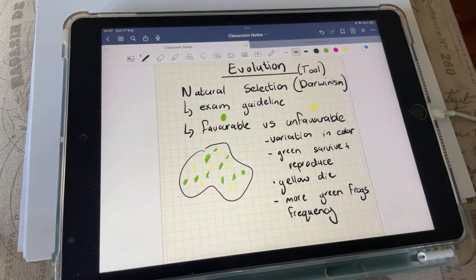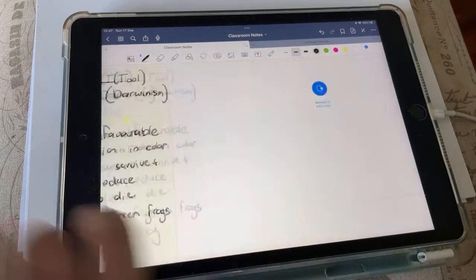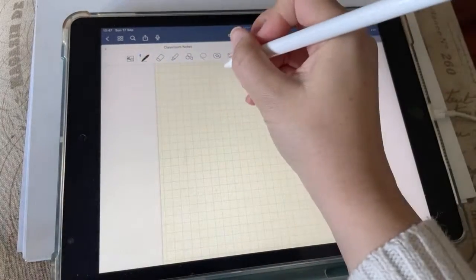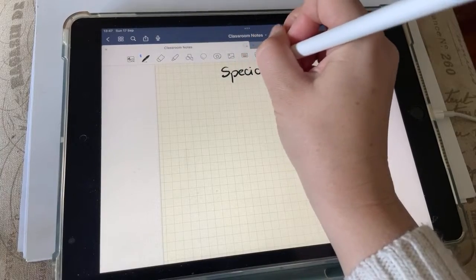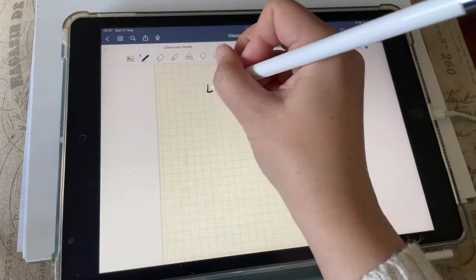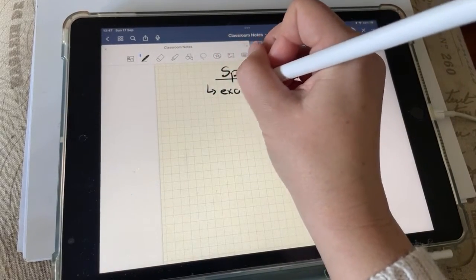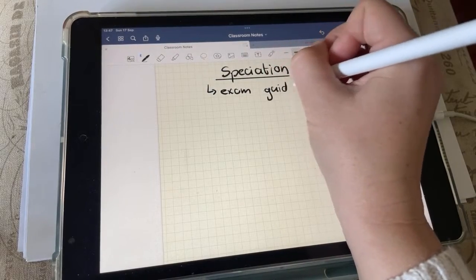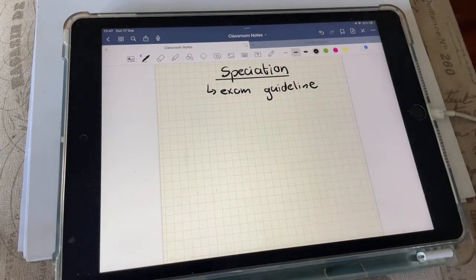Okay, so let me give you the explanation for speciation. Again, we must take speciation from the guideline. Please, everybody, I don't want you using any textbook, anything else but what's in the guideline. If you have my study guide, I use the guideline explanation as my explanation. So you can trust what I have written there, but you cannot always trust what is written in textbooks. Please use the guideline as your answer.